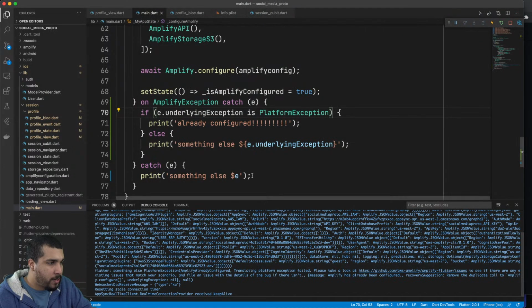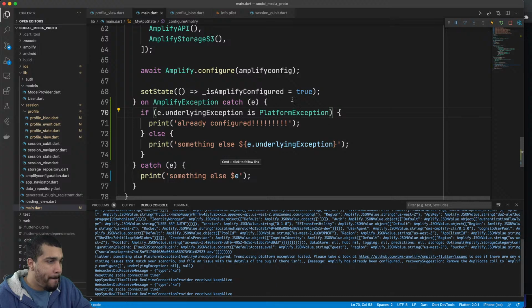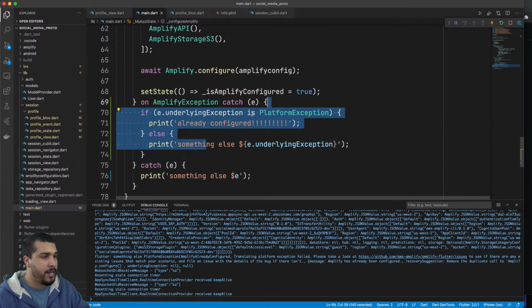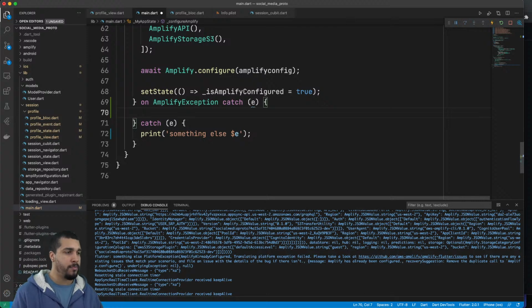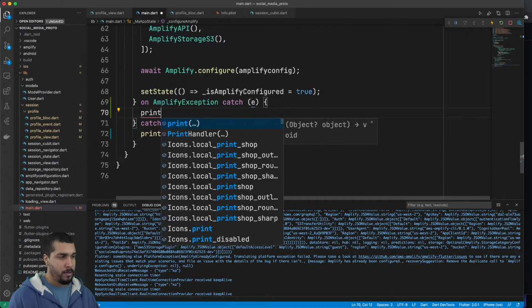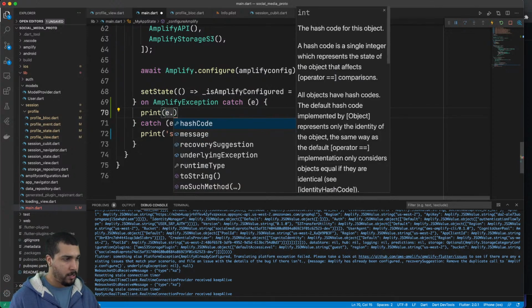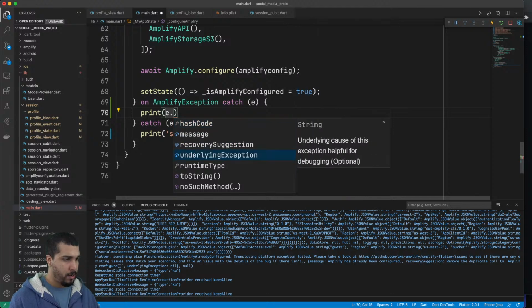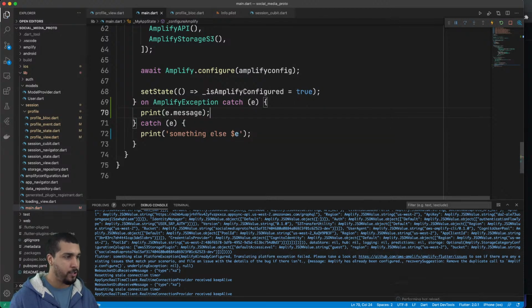I mean, I could use a string, but that's just disgusting. Right? Underlying exception. Does an underlying exception have a value to it? Or let's just go ahead and print the e dot message. What is the message?